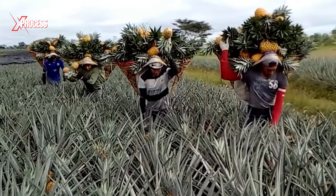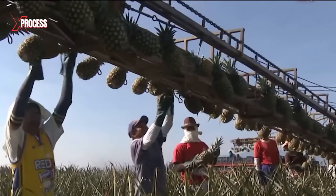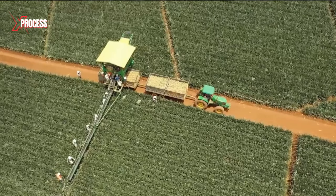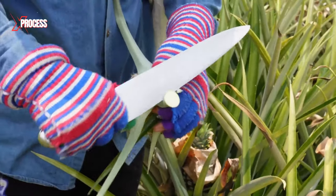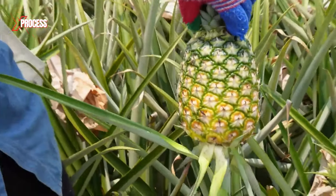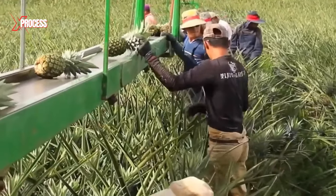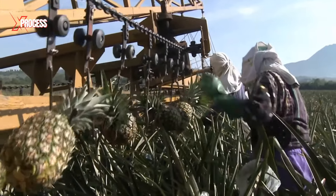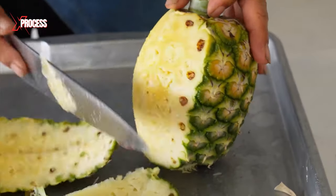On this Costa Rican farm, most pineapples are handpicked because using machines could bruise or damage the fruit. The implementation of specialized technology like the Arm Harvester makes a difference in this process — this machine moves gradually through the field, ensuring each pineapple is accurately selected. Workers use specialized tools like harvest knives or scissors to cut pineapples from the stems without damaging the fruit, and must be skilled to make clean and efficient cuts. Arm Harvesters move slowly through the plantation, allowing pickers to carefully select fruit at its correct level of maturity, as pineapples are sensitive to bruising and damage. Workers carefully pick pineapples by hand and place them on the conveyor belt, maintaining fruit quality.